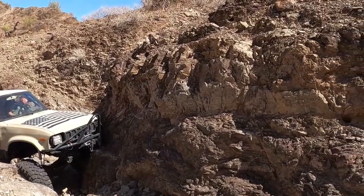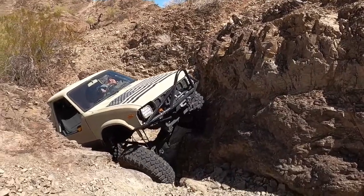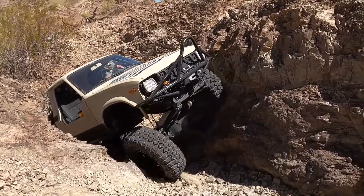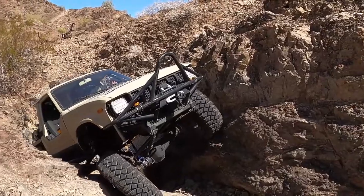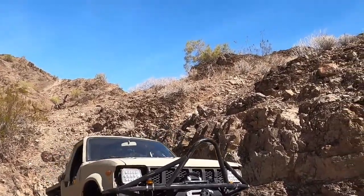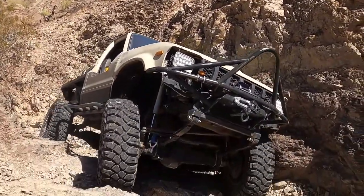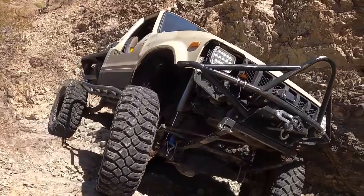So here's a view from the front. You can see how far up on that wall my tires are going. And you want to keep that line all the way through there as far as you can. It's deceiving. You think that you can start turning passenger and you're going to clear it. But then you fall down in there and bam, you got some body damage. This is what it is. Just, if you're like me, just drag it through there.